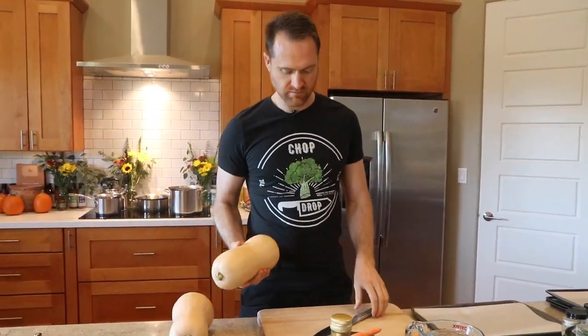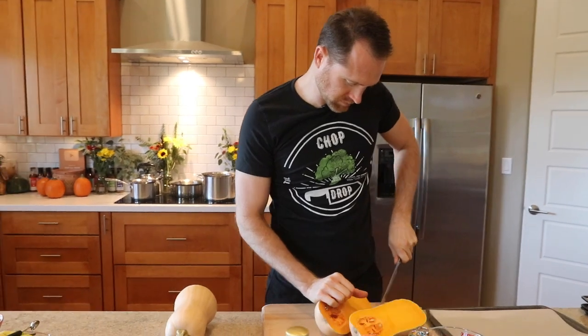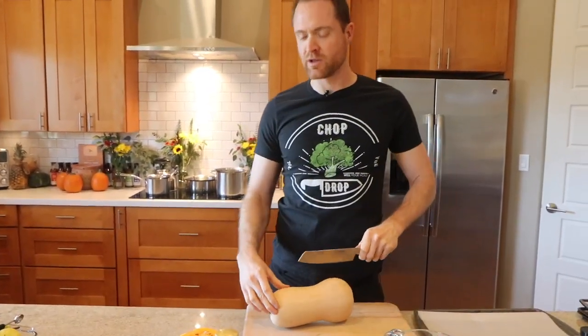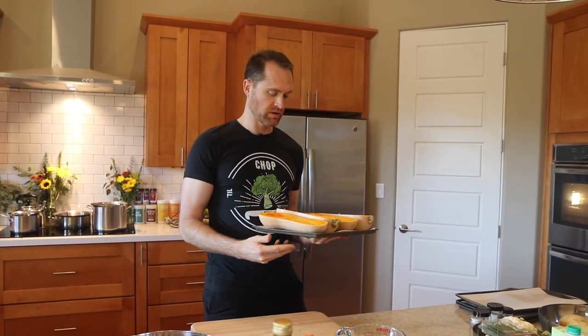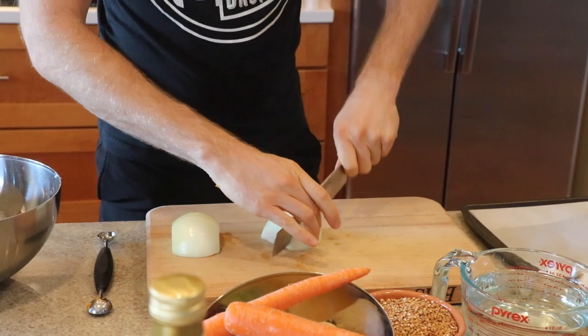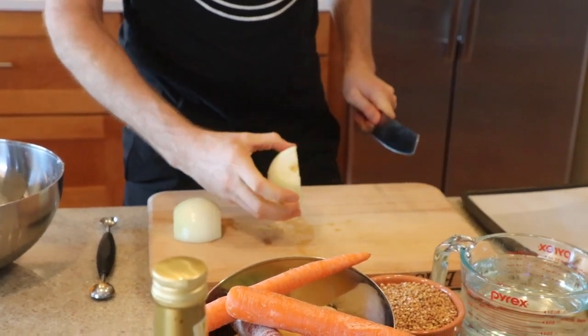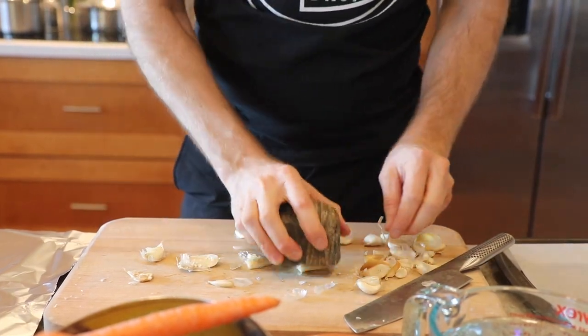What is step one? For the butternut squash, cut them both in half, scoop the guts out, and put them on the tray. It sure is a pretty orange color — let's get these seeds out. The oven's at 400 degrees and we're throwing in two of these butternuts. We're also gonna roast an onion and garlic for the butternut bisque. I'm going to peel the onion, chop it a little bit, lay it out, peel all the garlic, and put it in a little tin foil pack to roast. While that's happening, let's move on to the next step, because the butternut takes the longest time in the oven.